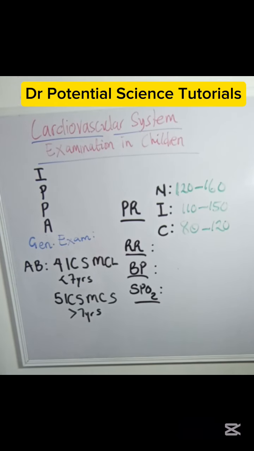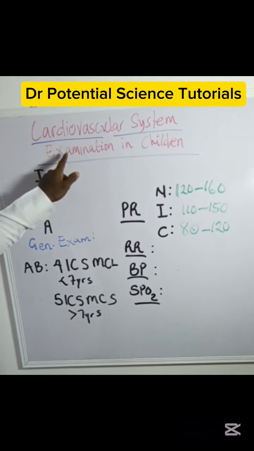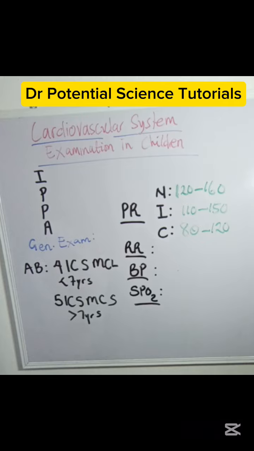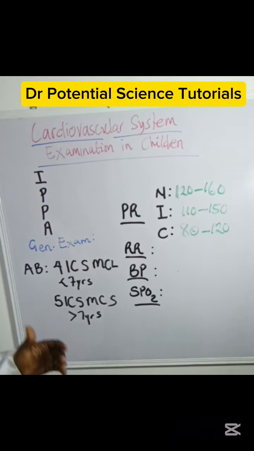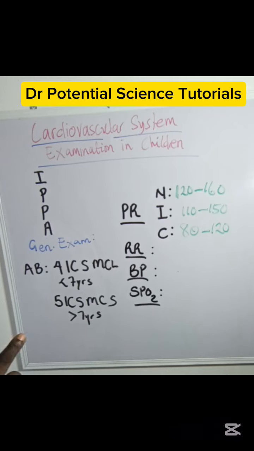We're going to look at the next subtopic, cardiovascular system examination in children or in pediatrics. Like I always tell you, in pediatrics or generally in medicine, if you want to examine any patient, the first thing is to always what? To take consent, okay? Then you stand on the right side of the patient.